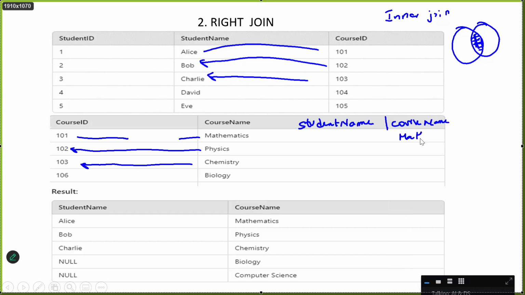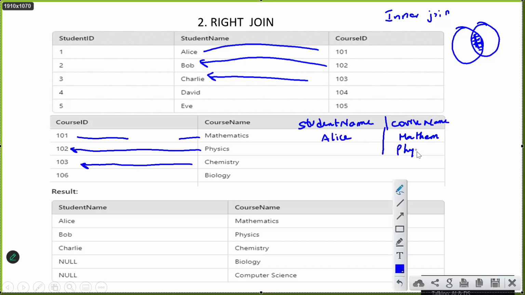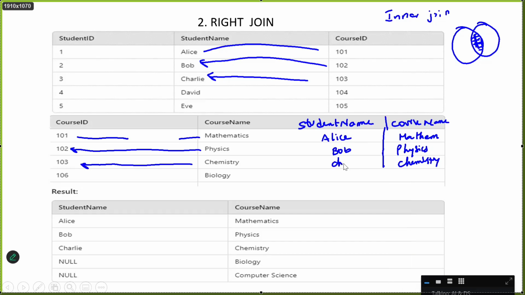Mathematics and student name is Alice, and course name physics. Student name is Bob, and course name is chemistry and the student name is Charlie. So this is how you have to get.